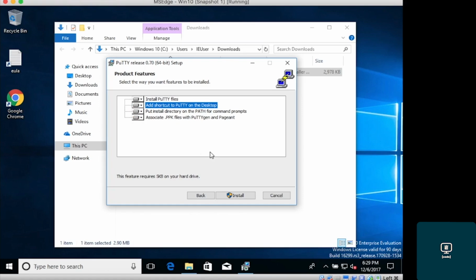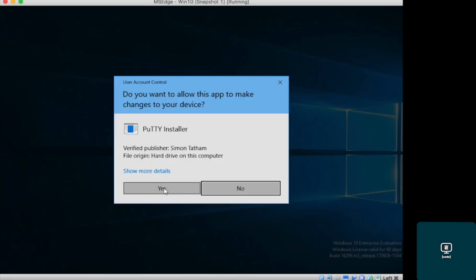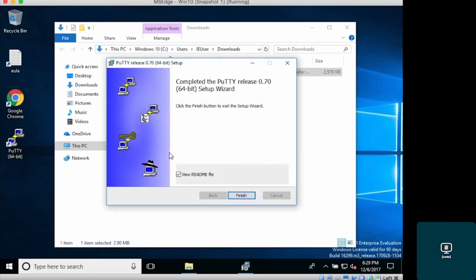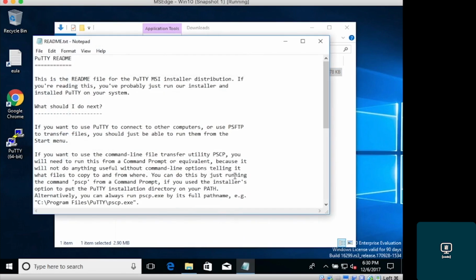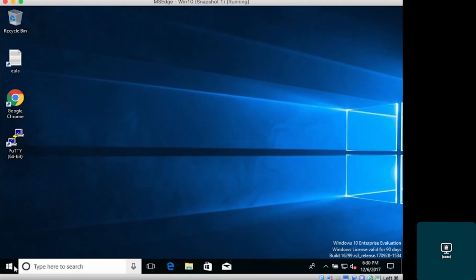That's your preference. Click Yes to make changes, then Finish. The README pops up. You could just close that. Close the folder.